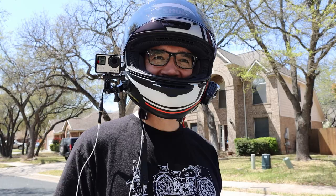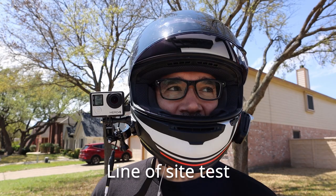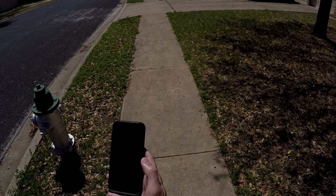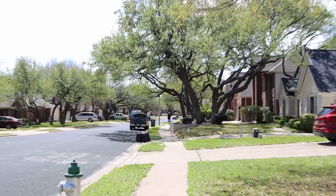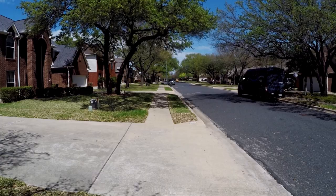Definitely not. So I guess we could also try, without going around the corner, just a straight line of sight distance, and see how far we could go. You were going for just raw distance with no curves. We're at 0 meters, and go. Can you hear me now? Still hear ya. Okay. How do I sound? Sounds good. Sounds good? Yeah?